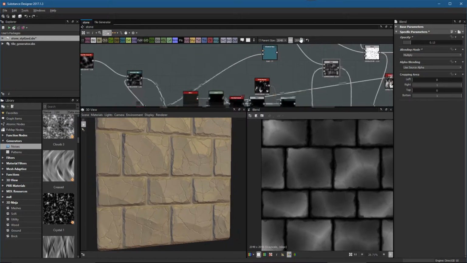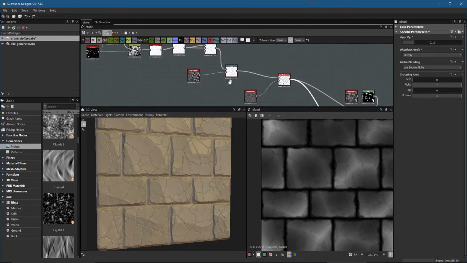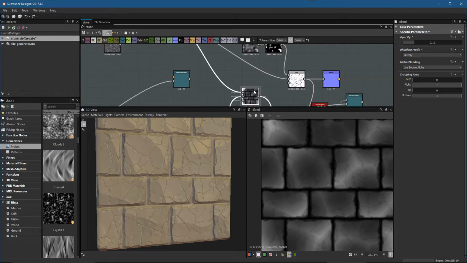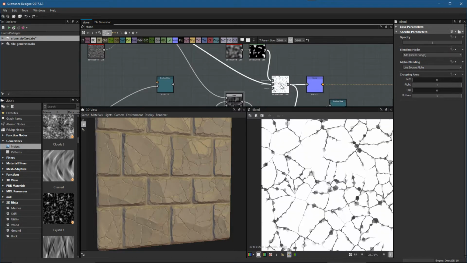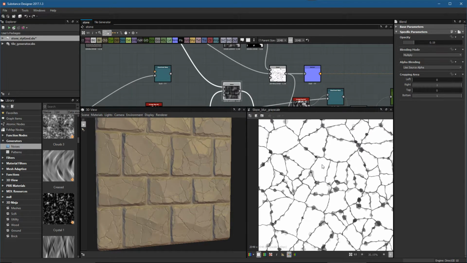All right, so we have this in place. And like I said, we're multiplying, and we can adjust the depth of these cracks or the strength of these cracks just by changing our opacity. And you can see here we're probably going to end up using something pretty low. Now, one of the things is there's a lot of cracks on here, right? So a couple things that we could do. We could come over into what I'm doing here is, let's see, instead of using this crack, what I kind of wanted to do was randomly just remove some of them.